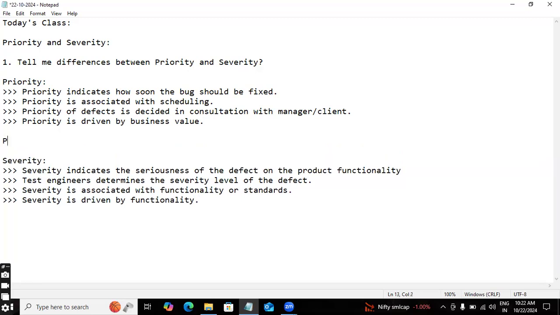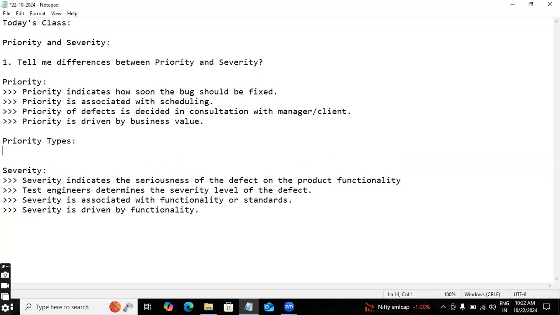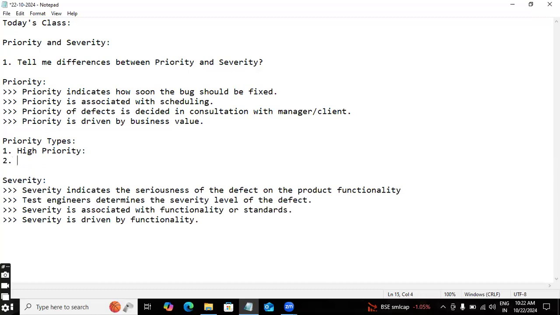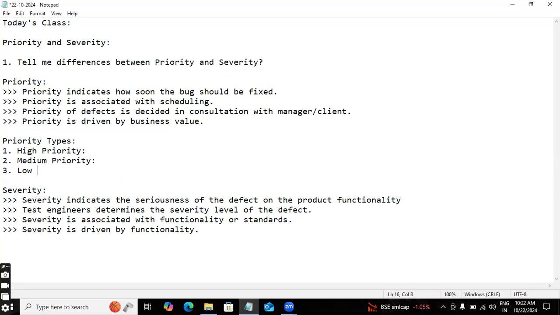Priority levels. Priority types. There are different types of priorities. The priorities we can call as: the first one is high priority. The second one is medium priority. And the third one is low priority.